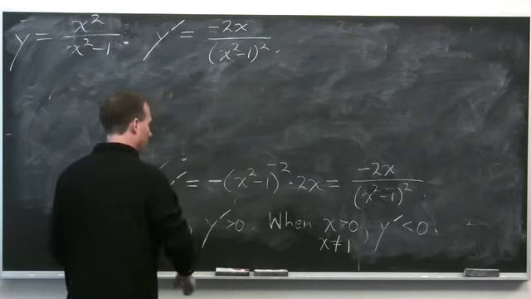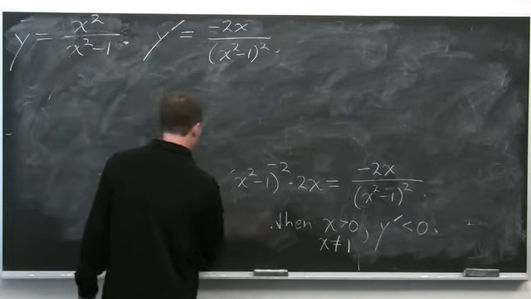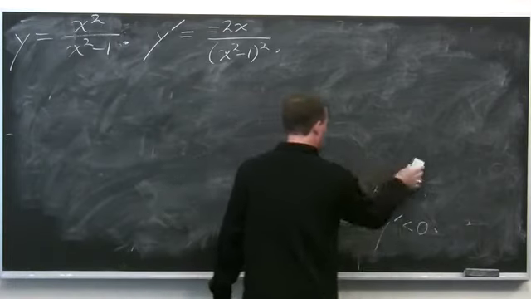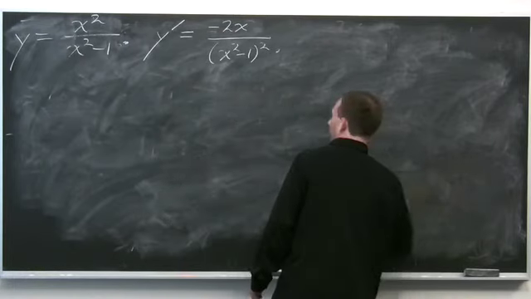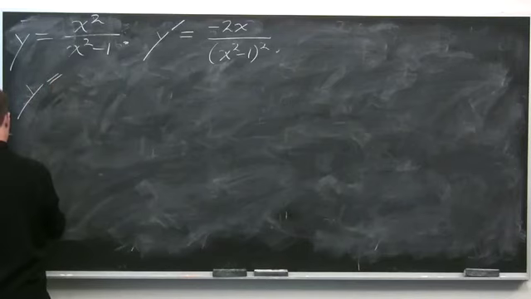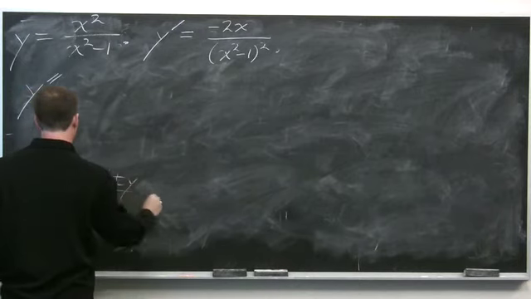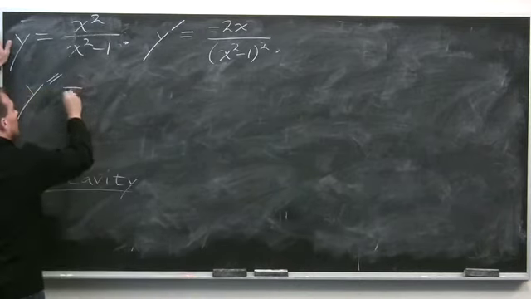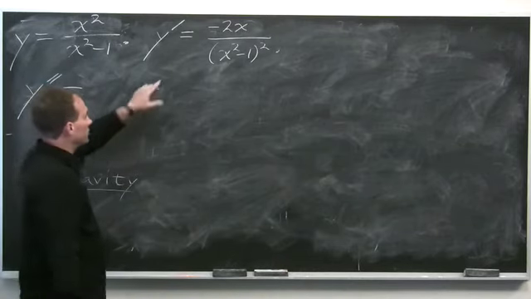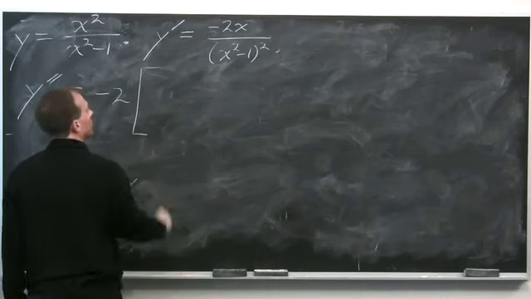We need y double prime. We will use the quotient rule. We'll pull out the minus 2, but after that, we'll use the quotient rule. So we need y double prime. So we're now worried about concavity. So the third thing we had said we needed to worry about, concavity. So we want to look at the second derivative. So I'm going to pull out this minus 2. You get minus 2 times. And then we need the quotient rule.